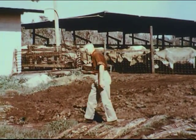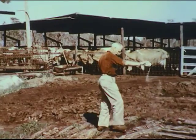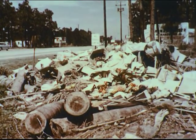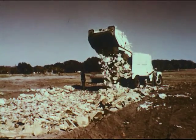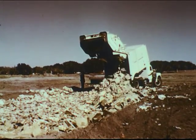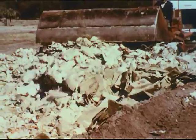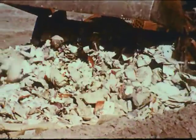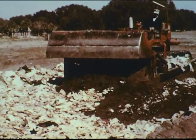For example, to keep the fly population down, poison bait is regularly distributed around this dairy barn. And, of course, there is no excuse for anyone helping to create such an unsightly and unsanitary mess as this roadside dump. All waste products should be completely burned or buried. In the city, disposal of waste products such as garbage, trash, and sewage becomes a costly operation. Most cities and towns have sanitation departments and modern facilities for proper waste disposal. After being collected in sanitary trucks, trash and garbage is transported to municipal dumps. In some cases, it is used as fill for low or swampy land areas. By being buried, it is not only out of the reach of flies, but it sometimes helps to reduce the cost of garbage collection through the increased value of the filled land.